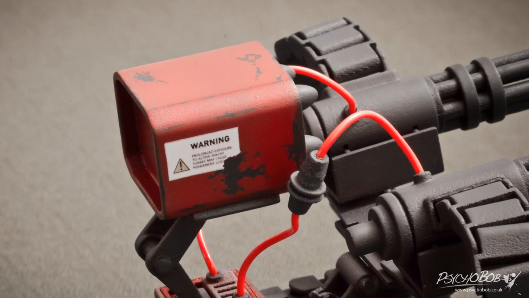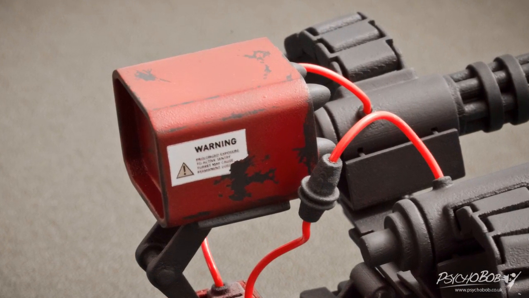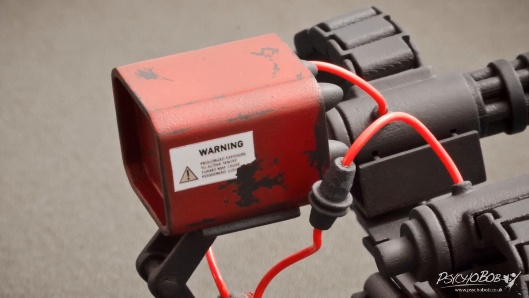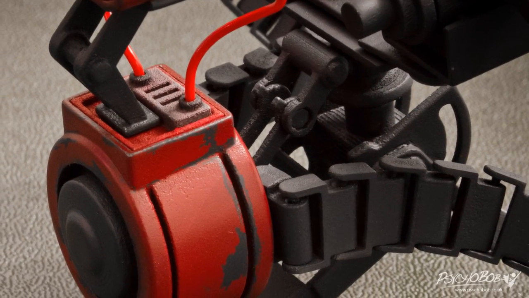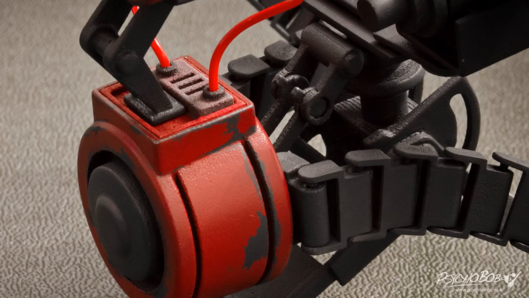If this happens, you can either remove the paint and try painting in thinner coats, or you can use a hobby knife to widen the connection holes. Just be careful not to injure yourself, or cut through more than you want in the model.